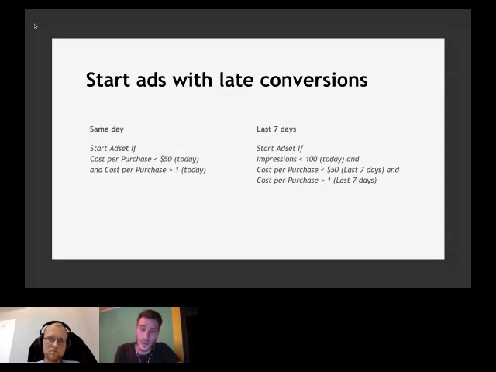And the second case is pretty much the same. Let's say the ad set was not performing well, it was paused, but statistically, if you look at the past 7-day period, it shows that this ad set is performing well over time, but it just didn't perform well today, so it was paused. Then it just makes sense to restart it again if it was showing good performance in the last 7 days. Hence the second rule that you can see there for the last 7 days.